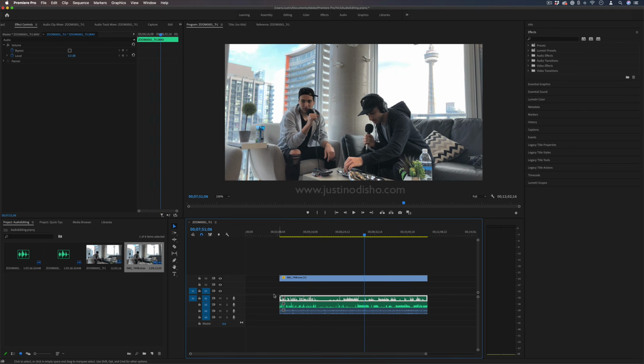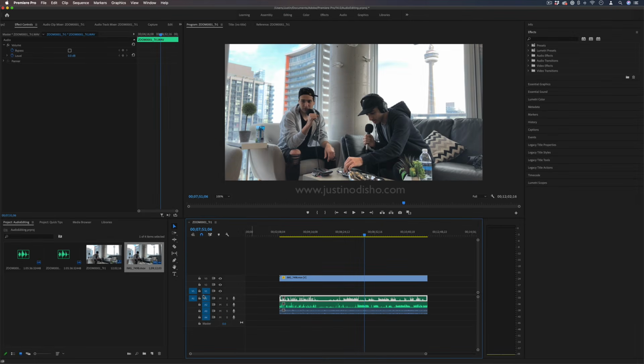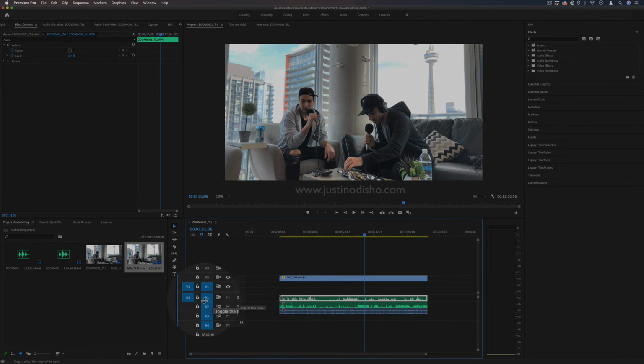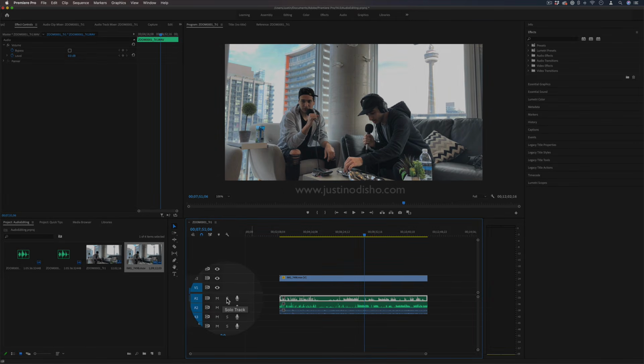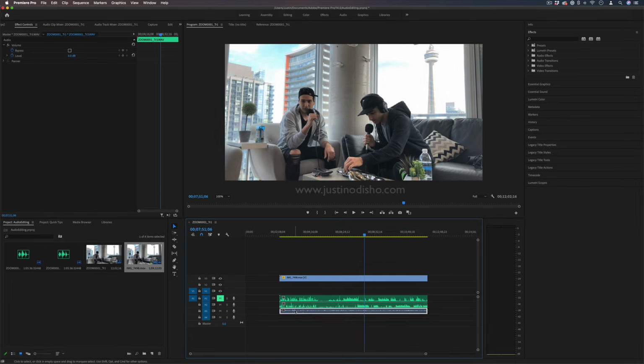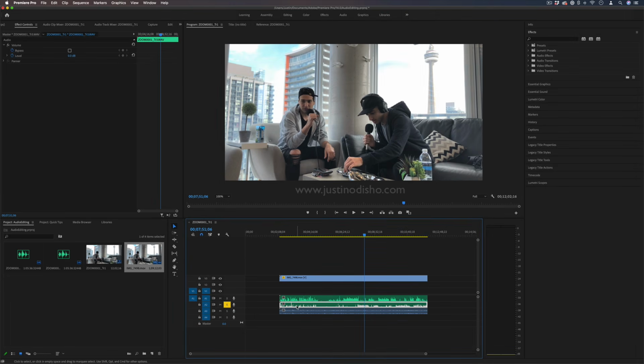The timeline in Premiere Pro, as you know, is split kind of symmetrically between video, which is V1, V2, and then audio, so A1, and then you have all the different audio tracks. Some different ways to read these is you have mute and solo. On each track, you can mute tracks, so then I'll only hear these two. You can solo a track so that I'll only hear this track in solo.